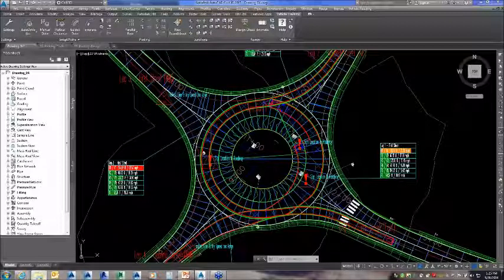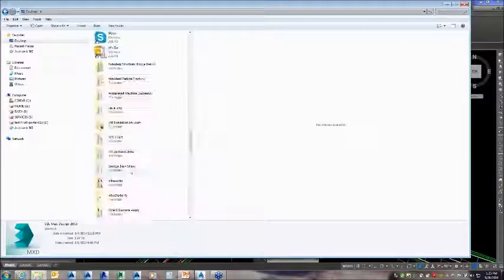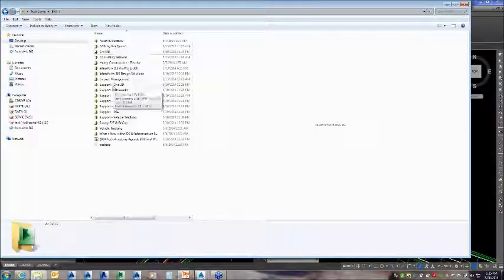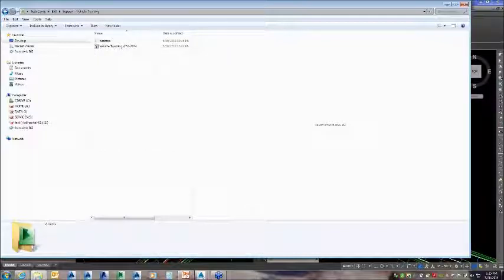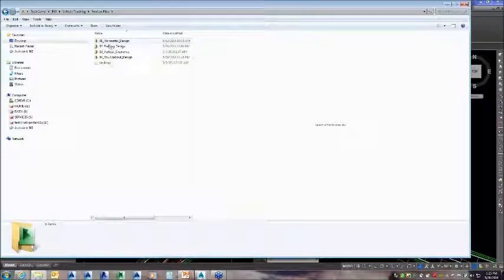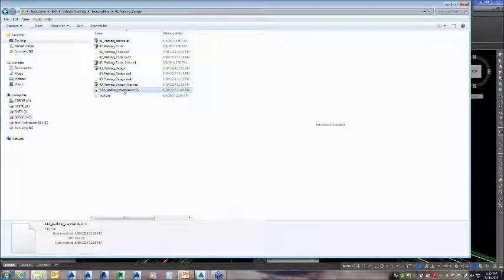As an example, that vehicle tracking file I have on my desktop. It's just a vehicle tracking file. So based upon parking standards, which is right here, it's that little file. You can create one and give it to the next person if you wanted to, and they'd have those standards.